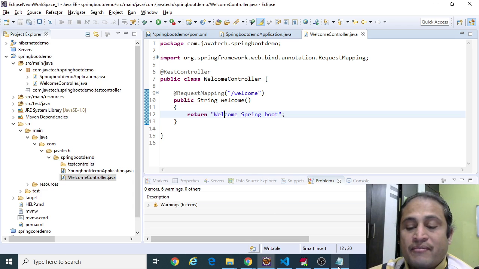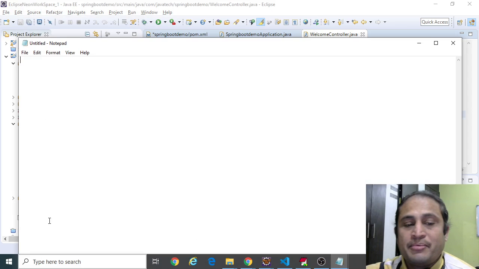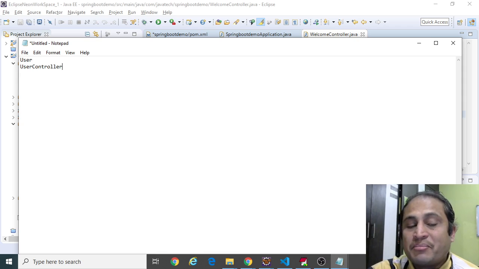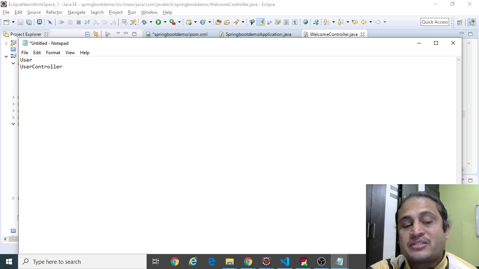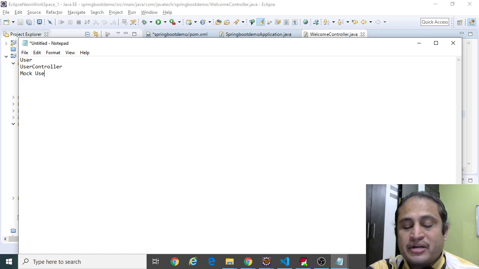On a high level, the steps I am going to do are: I will create a user entity object, and next I would create a user controller that will have all the mappings for post requests, get requests, and put requests for updating. And I will mock the data, I will mock user data for a couple of sessions.